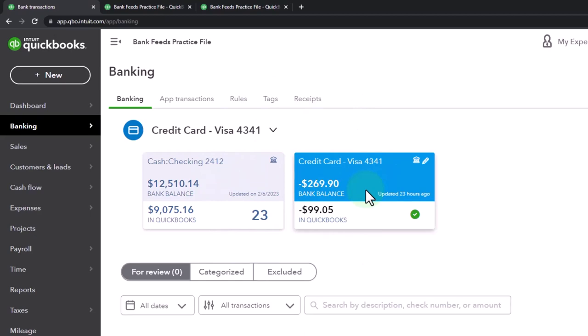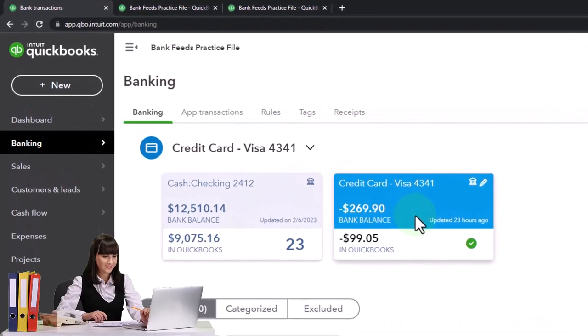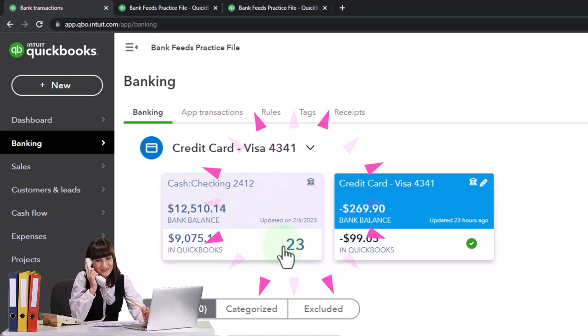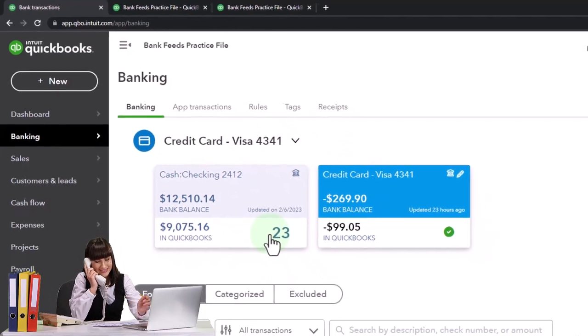When we entered the data from the credit card, it looks much the same as the checking account, except that when we pay for things with a credit card, instead of decreasing the checking account, we have an increase to the credit card account. And then we're going to pay off the credit card account with money that's transferred from the checking account. Now, when we first put the credit card in place, we have that same kind of issue.